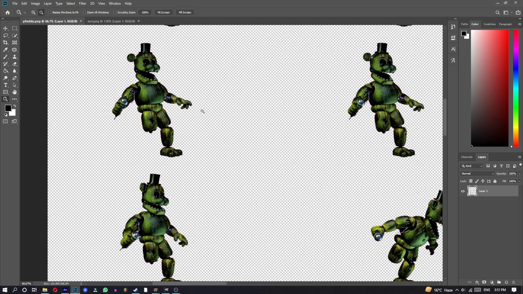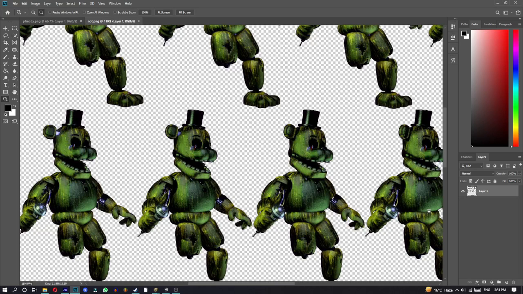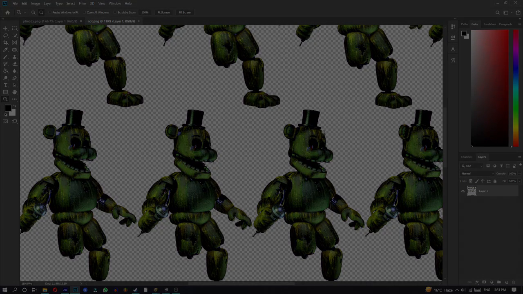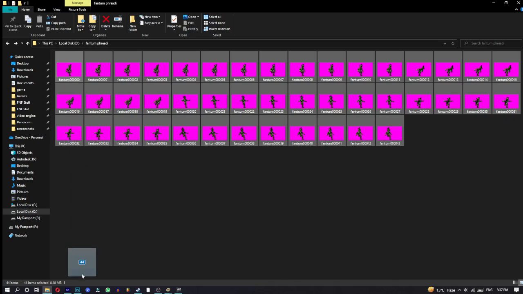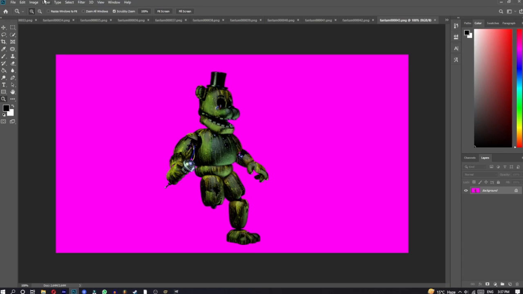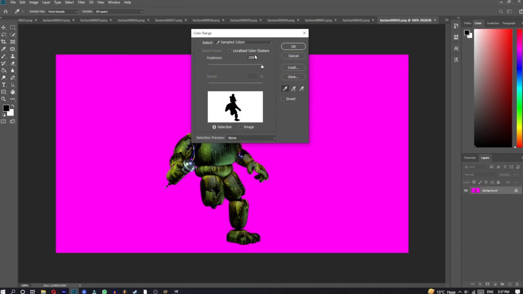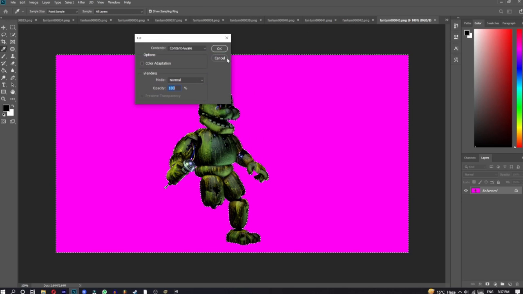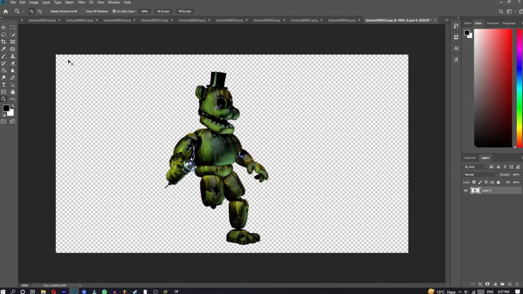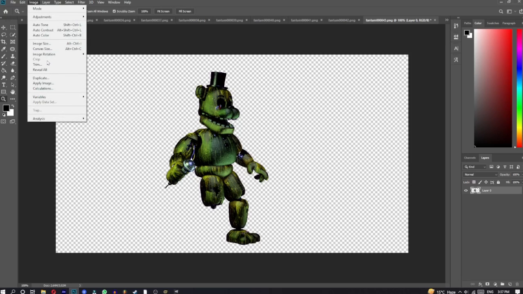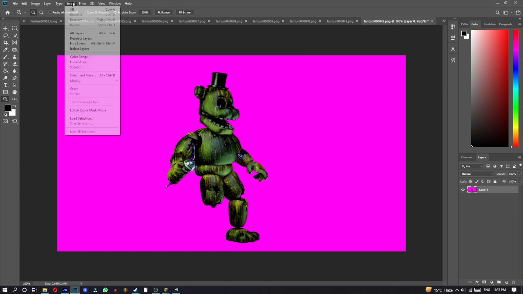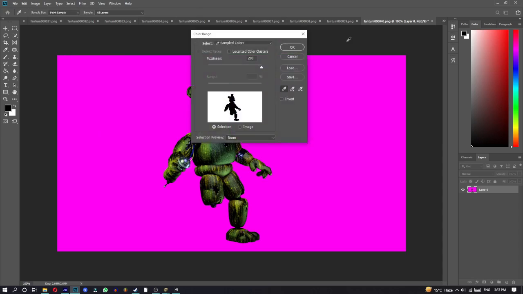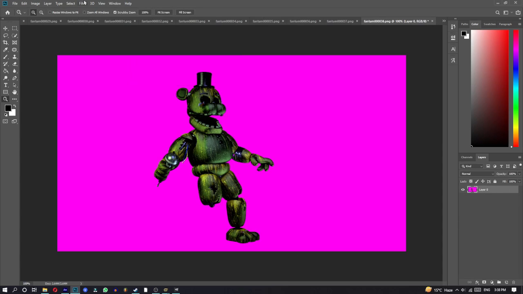If you want your sprite to look like this, then you'll have to follow these steps. First off, you should select every single frame and drag it into Photoshop. Then you'll have to press select, color range, and select your frame's background color. Then you'll remove it and press image, trim, and remove all the transparent background. After that, you press Ctrl+S and save it. Then you do the same thing 44 times until you run out of frames.